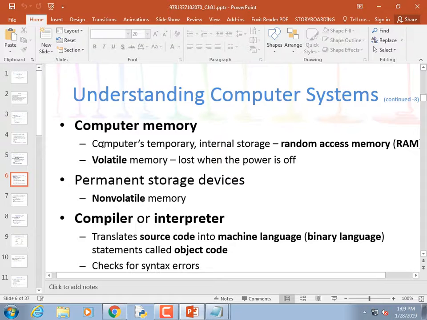volatile meaning that if it loses its power, it loses its state. And I think that all computers ought to have some kind of built-in, I don't know, you engineering guys could probably tell me how to do this, but it ought to be able to go at least like 2 seconds without power, right? In my mind, so that if the power flickers, we get a temporary, half a second blackout, the lights flash like that, I'd like it if the computer kept running, if there was enough capacitance built into the system that it would keep running. And of course you can buy boxes that do that, right?